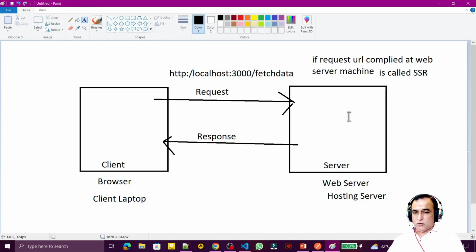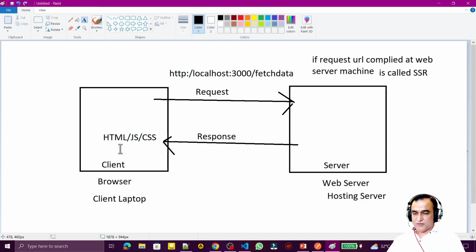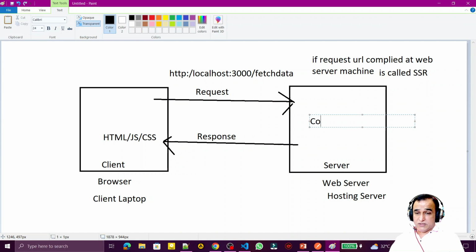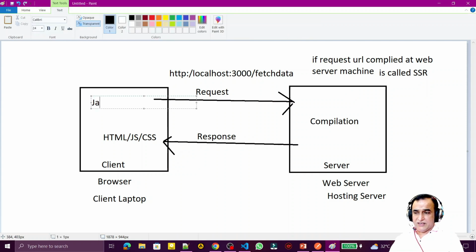Because the URL comes here and the server compiles the data at this machine, then the response comes in the form of HTML, JavaScript or CSS, but all the compilation is done on the server machine. That is called server side rendering. But if the server gives a response, and the JavaScript code executes at the client machine, in the client browser, that is called client side rendering.